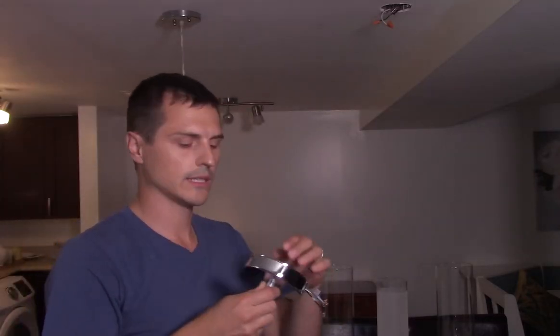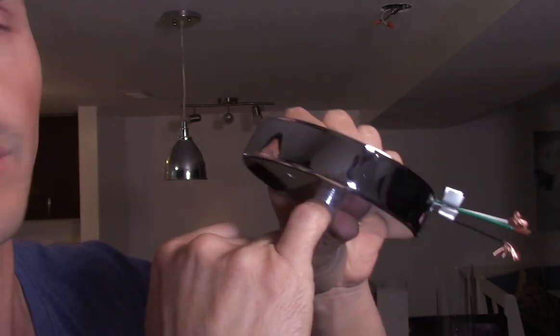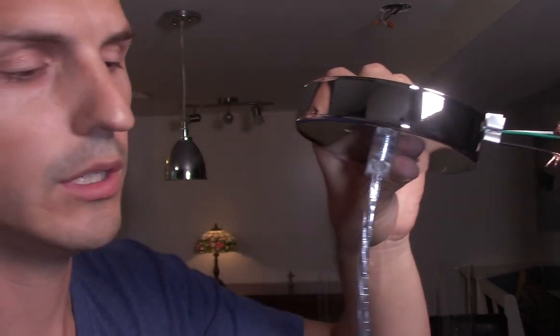The hard part, like I was saying, is getting this string to the right length, so you're gonna need a measuring tape. We're gonna get both pendants to the right length — and don't do like I did and smash one of the globes, which sucks. Anyway, the video must go on. I'm just gonna dry fit this thing on the ceiling and get it to the right height. It has a set screw on the side of the wire and you just want to back off the screw so you can tuck the wire back up inside.